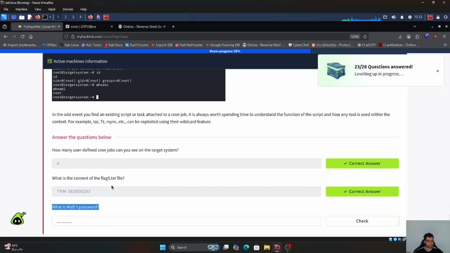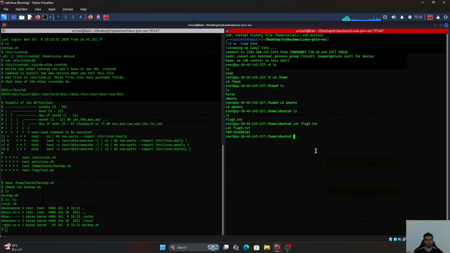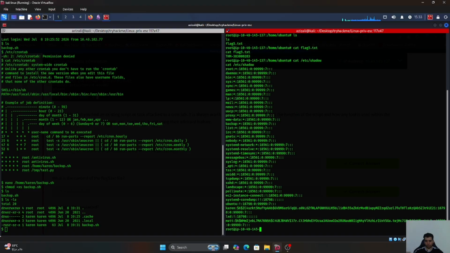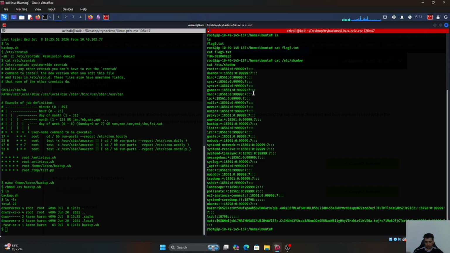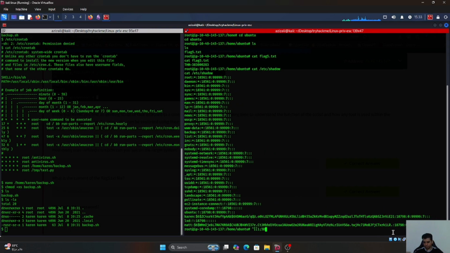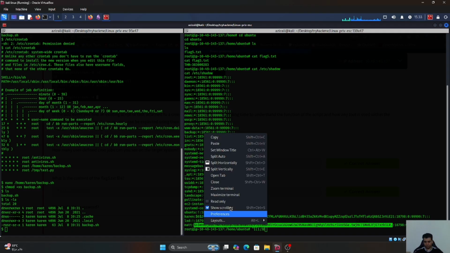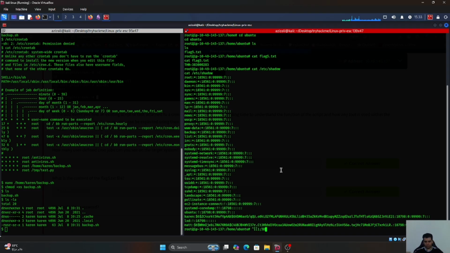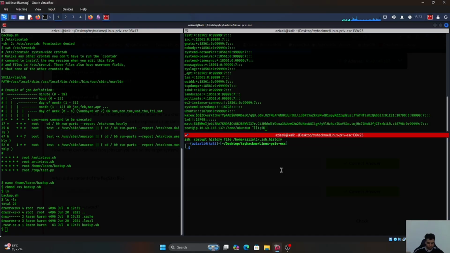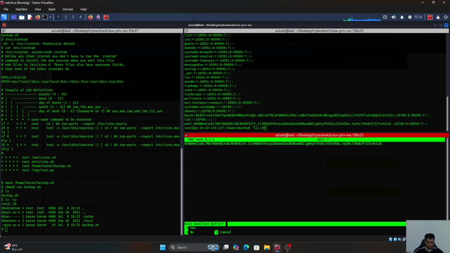What is the password? Easy, cat etc shadow, and we'll take, let me see the hash, right? Format password, nano it, the same with John.